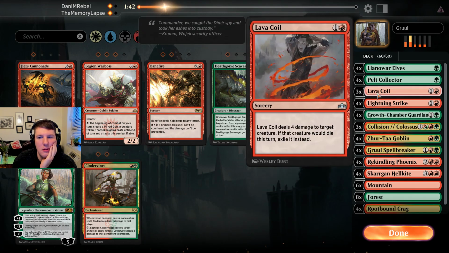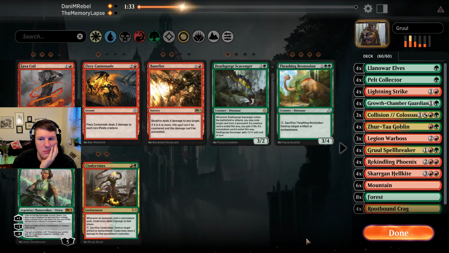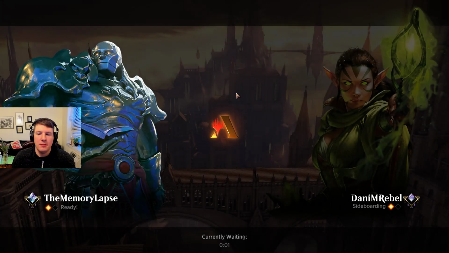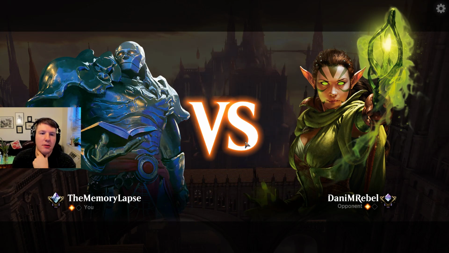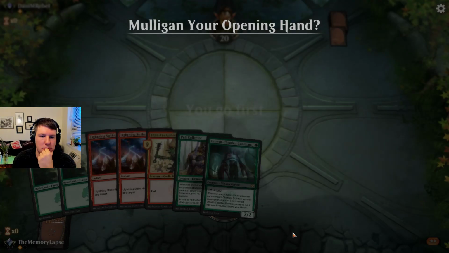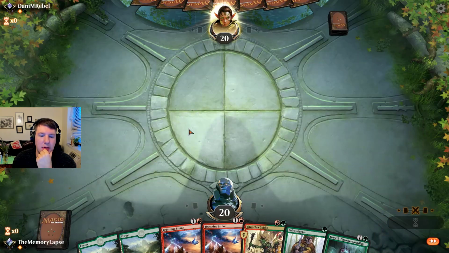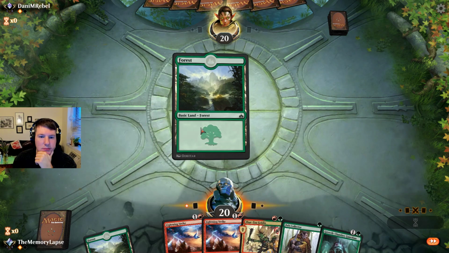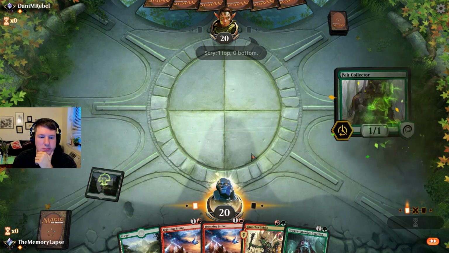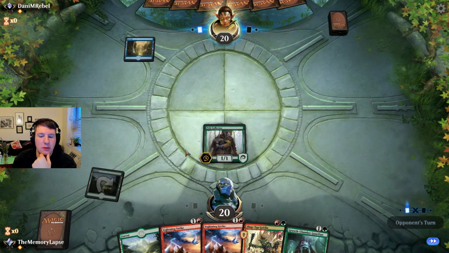Do we want these Lava Coils? Feels like we maybe don't. I think we want to be interacting with them at instant speed, forcing them to use mana on their turn. This hand is really asking for it, but I think we do have to keep. We have a fair amount of red sources in the deck. It's not like we're just running Rootbounds and Stompings. There's basic mountains too.